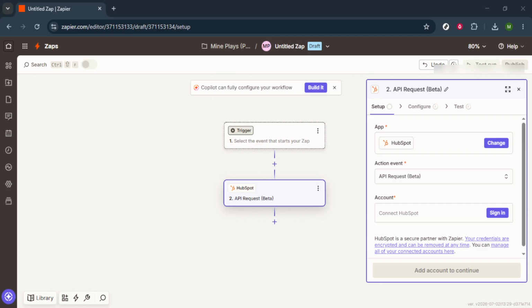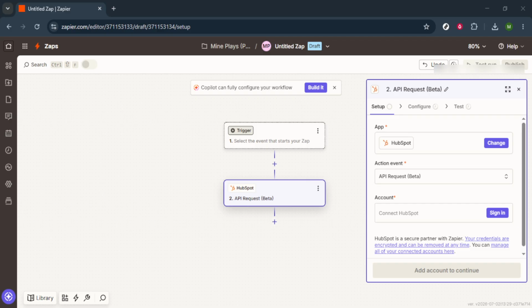Now that we have guided you through selecting and setting up your automation, it's important to test your Zap to ensure that it works as intended. Zapier usually provides an option to test your settings before activating the Zap, which is a great way to catch any potential issues. Once you've conducted a successful test, don't forget to hit the Turn on Zap button to make your automation live. And that's it.